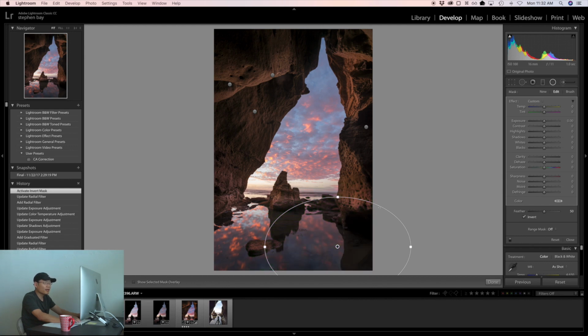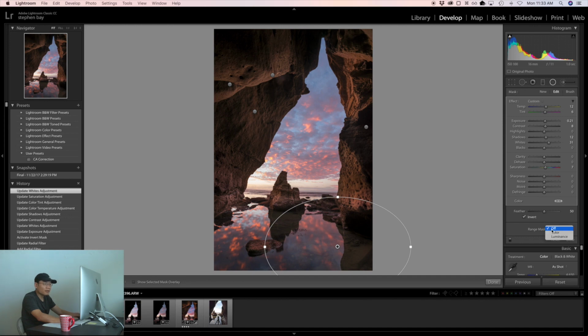And what I'm going to do now is apply my adjustments and affect everything inside the ellipse, and then I will use the range mask to kind of restrict it to just where the clouds are. So let's increase that. And I'm going to use the white balance to warm it up a little. Maybe add a little bit of saturation there. Okay, so I've lightened the clouds, but I've also lightened everything else in the ellipse.